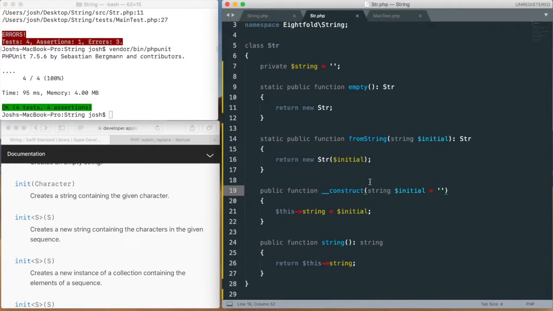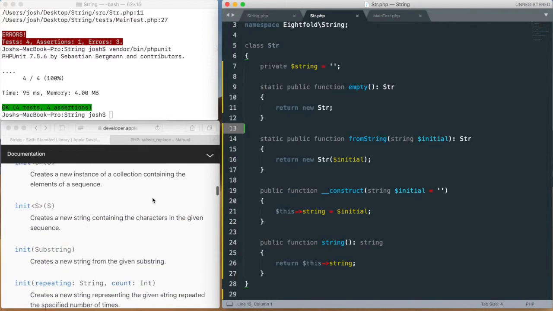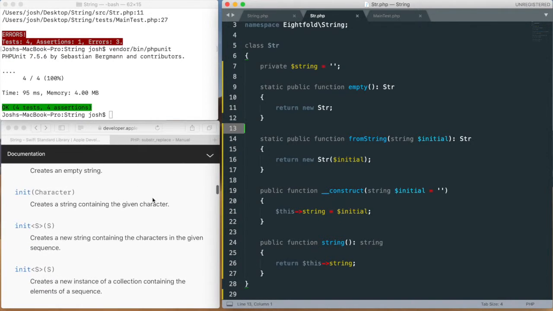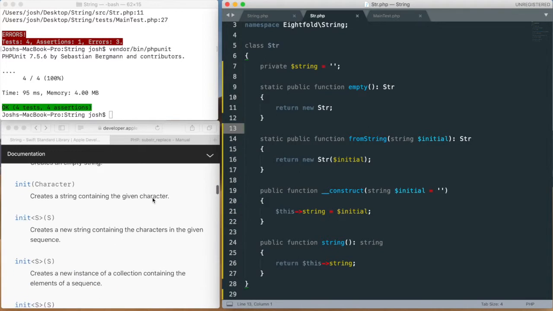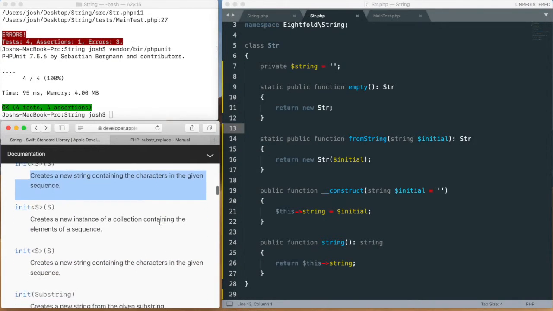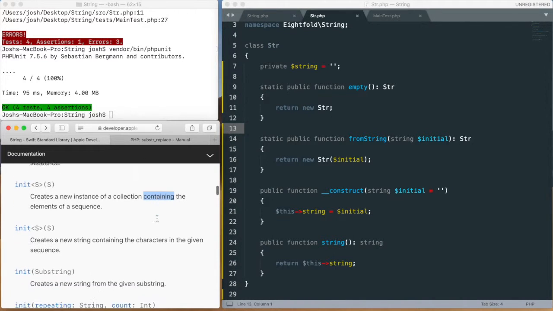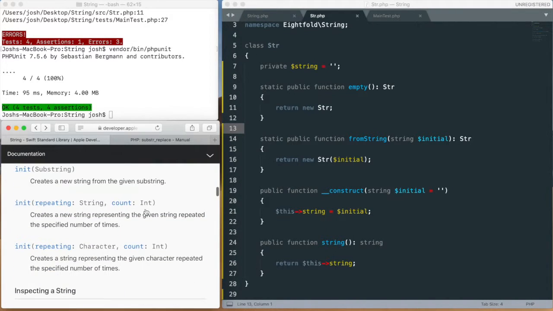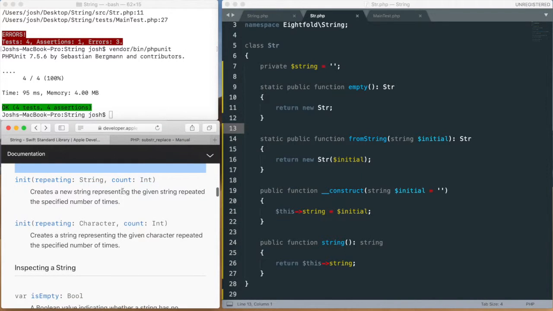So now we have a way to initialize with a string, and we also have a way to retrieve the string back. In one of the later videos, I'm going to probably put in comments about what all this handles, but basically that from string method handles this initializer, this initializer, this initializer, this initializer, this initializer, but not this one.